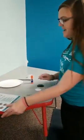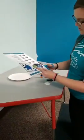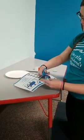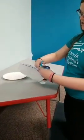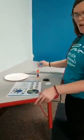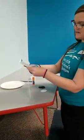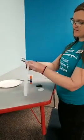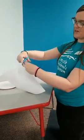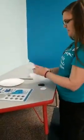Now I think I am going to use this earth though. I'm going to cut this one out. To make my circles for the moon, all I did was trace around this little sauce cup. I did it on the bottom. It's about 1 inch. That's what's recommended on this little lesson here. You can also freehand it, draw your own circles. They just need to be the same size as each other. All right, so there's the earth.